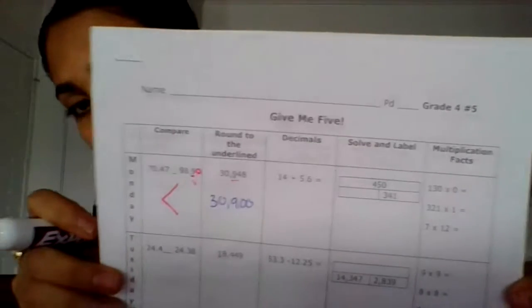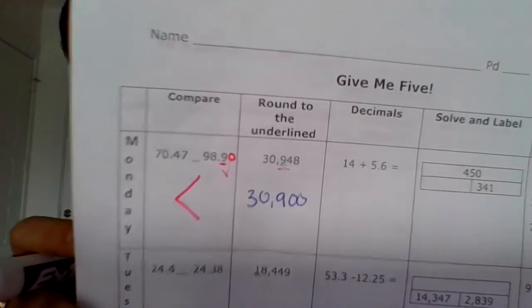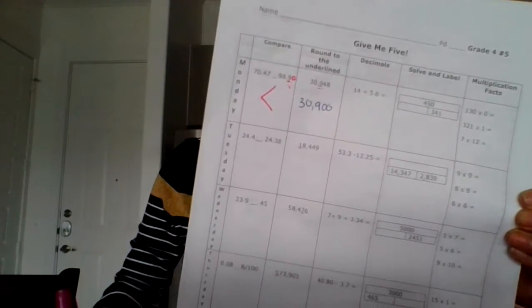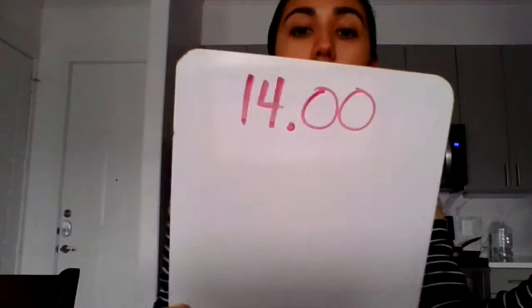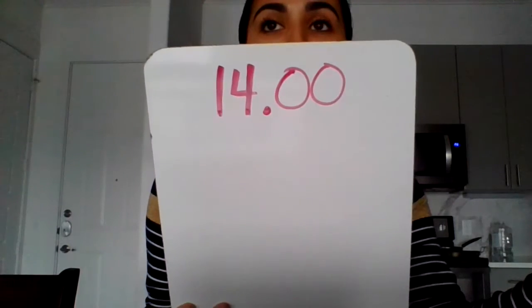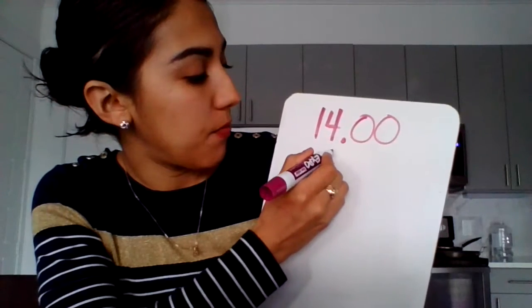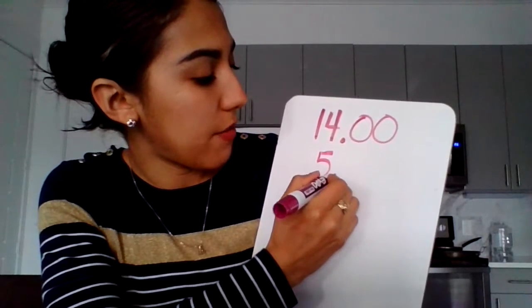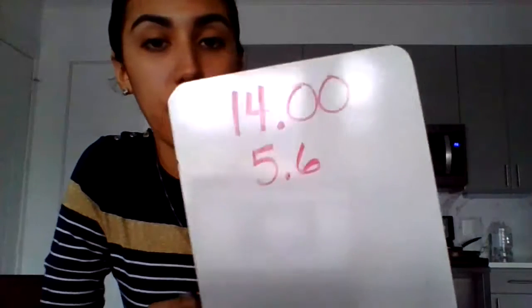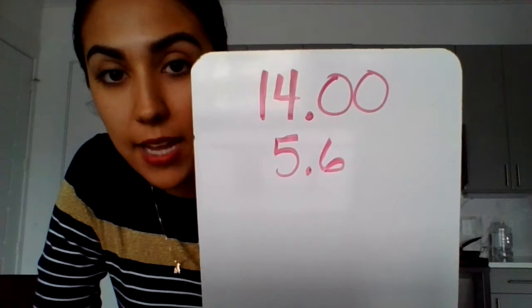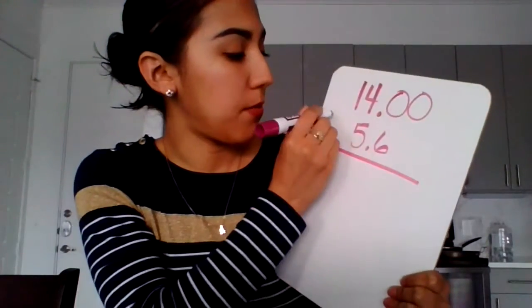But if you noticed, one number has a decimal and the other doesn't. Okay, so I know 14 is a whole number, so I know I can put the decimal after the 14 and then write 0, 0. Put those placeholder zeros so that when I go and I add the 5.6 or 5 6/10, I can line up my decimals. So that's how you should have it set up for this problem.